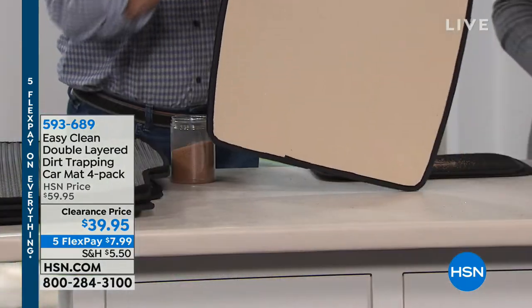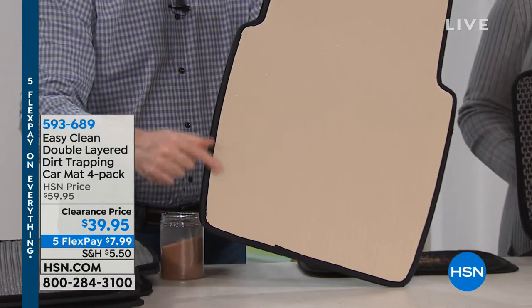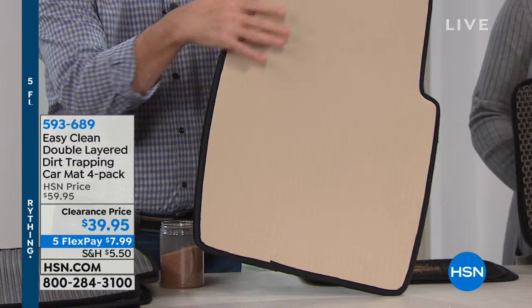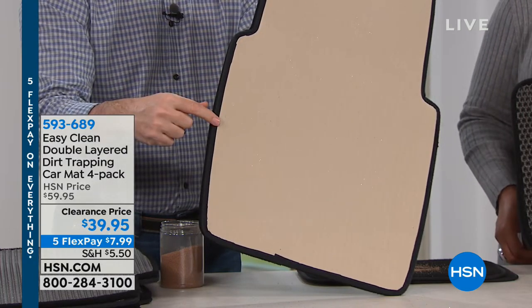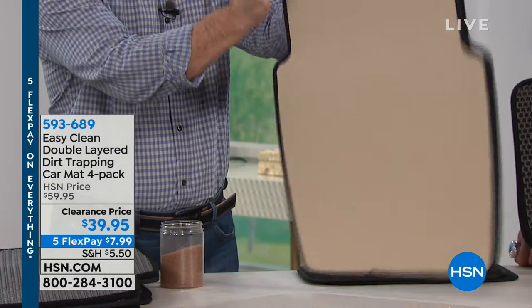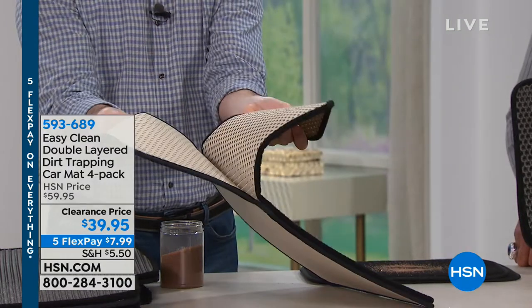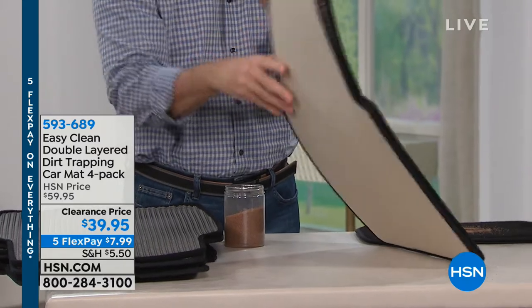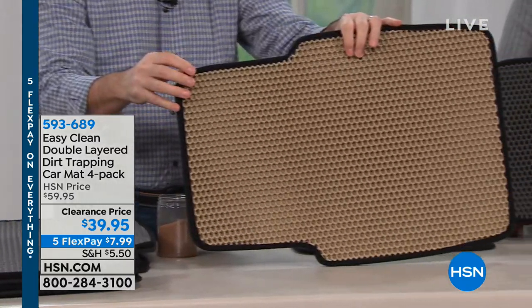So you can see that it has hook and loop closure all around the outside. So this is going to grab, and honestly, it sticks so well onto that carpet or onto your existing mats, and it's not going to move until you want it to move and you peel it back. Just like you peel the two ply apart as well. So that has the hook and loop there, and then it also has it on the bottom. And there you can see these fit really nice.